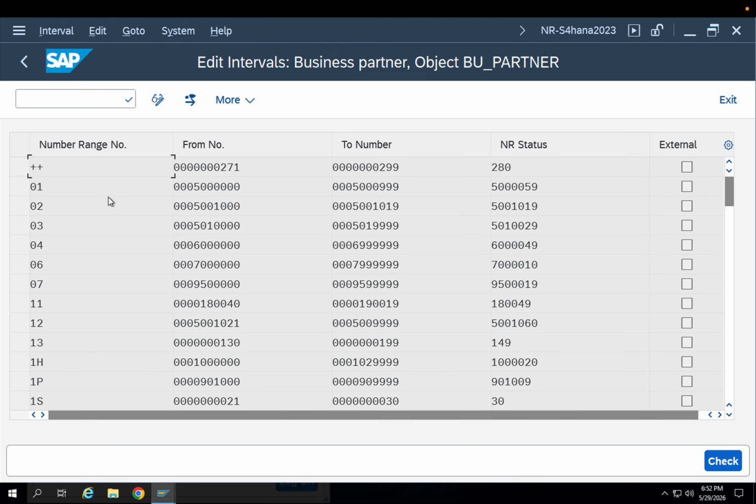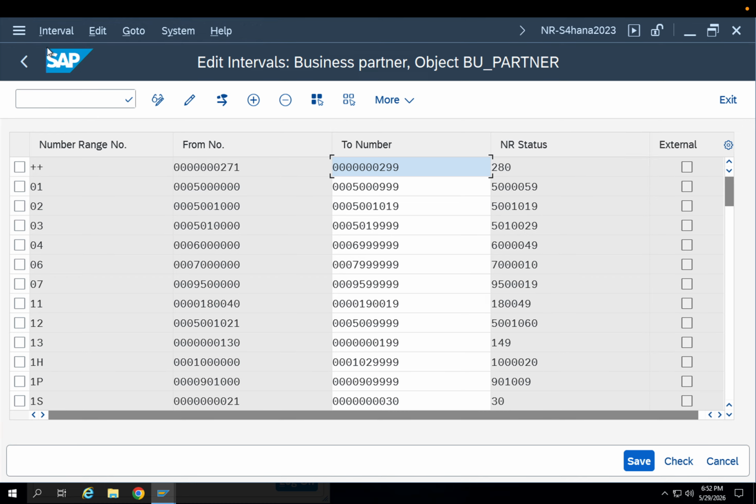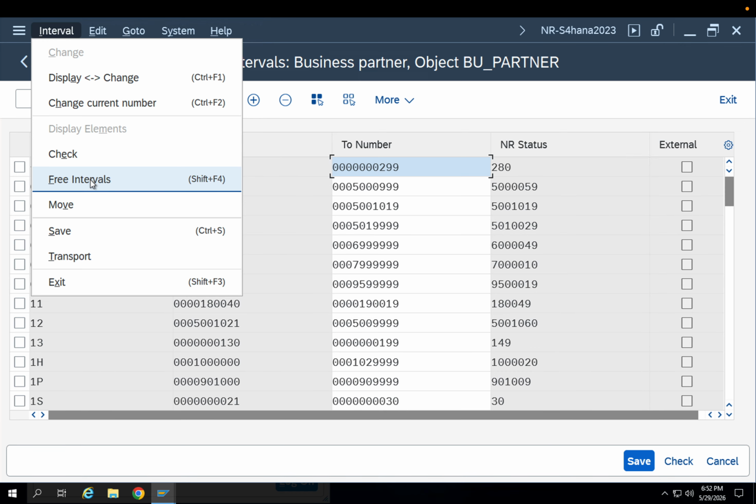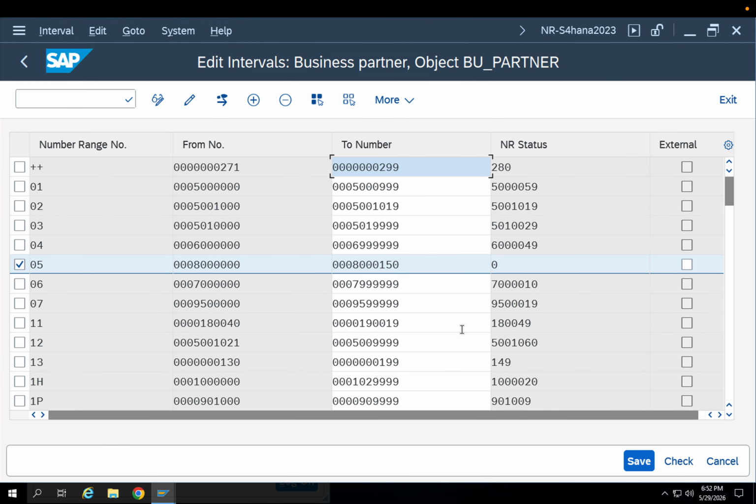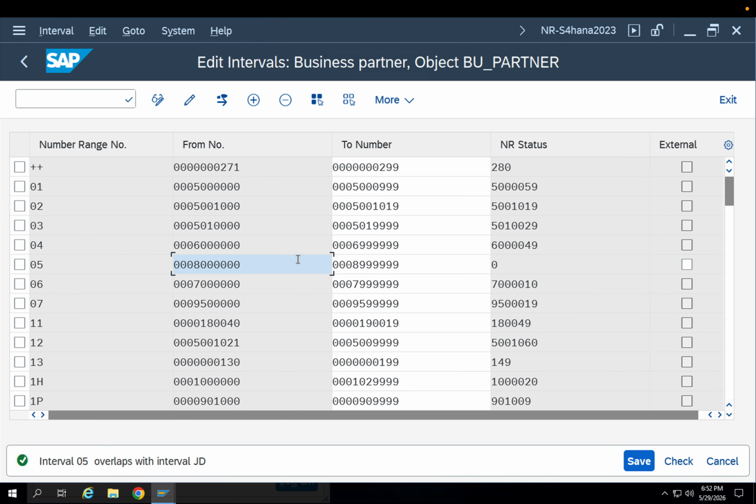So what unique number is it, like 8 with all zeros, 6 zeros, right? So I'll go to 8 zeros, 1 2 3. So this is what we have, right? We can use this one. Okay, so this is what we can do, and this you can define if you want. You can define if it is not overlapping. Somewhere it is overlapping. 05 is already overlapping. No, sorry, JD is already overlapping.